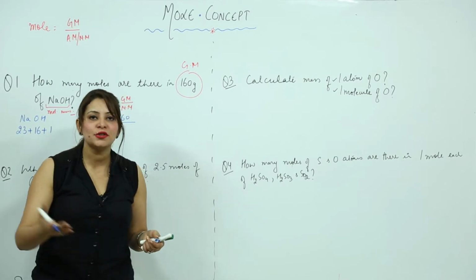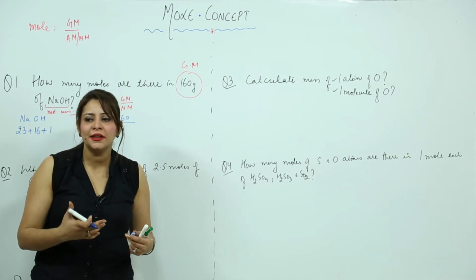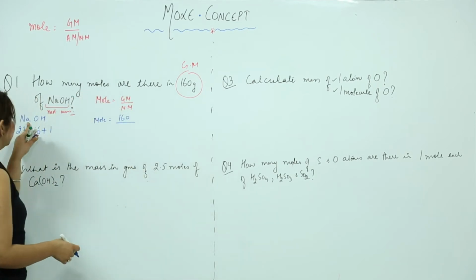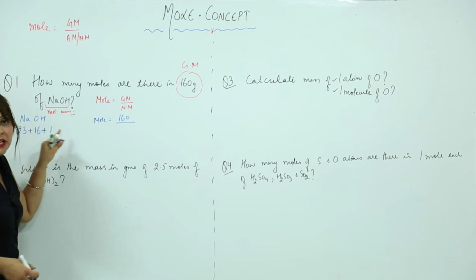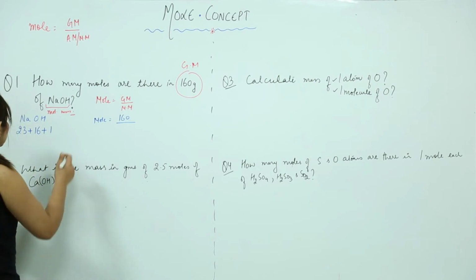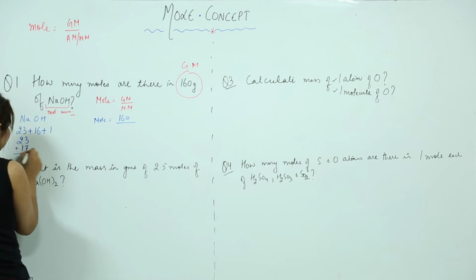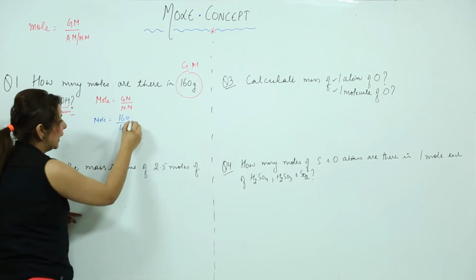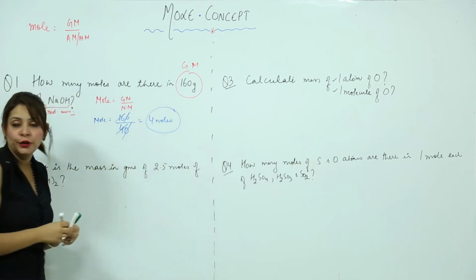Because in chemistry you are going to study the same elements again and again, so it is better to have an idea of the atomic mass instead of waiting for your teacher to give you atomic masses, right? So as you know, the atomic mass of sodium is 23, oxygen is 16, and hydrogen is 1, because one atom each is present, so I have just added it, right? So what result am I going to get? 23 plus 17, that is 40 grams, right? So this is my molecular mass. So I have put it here, cancelling 0, so what do we get? We get 4 moles. So this is how you are going to find the moles.